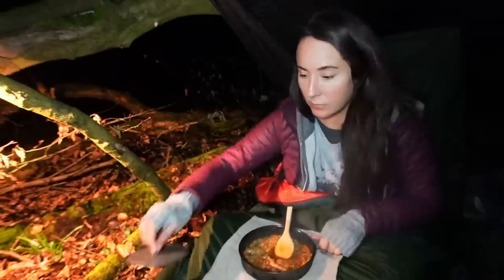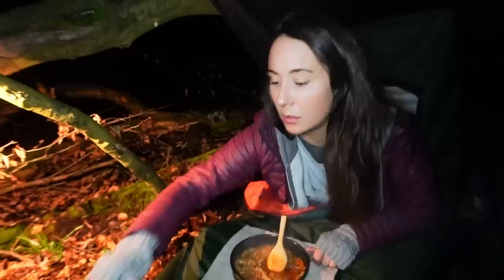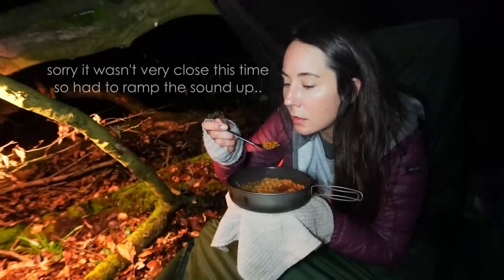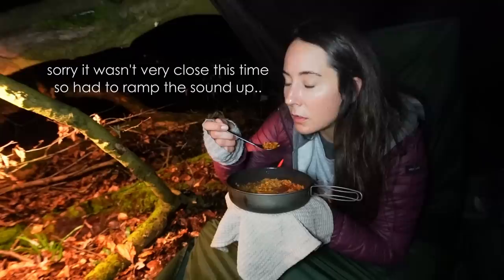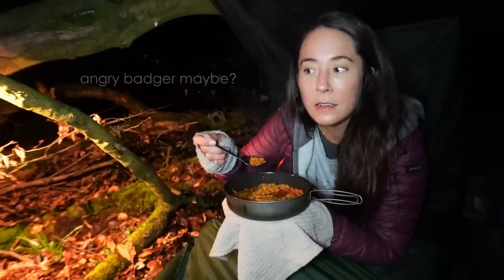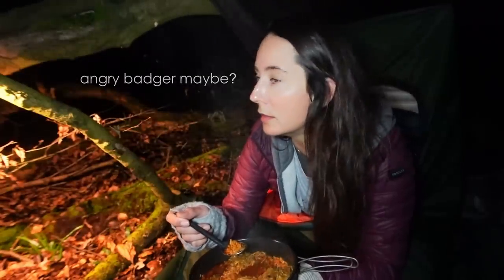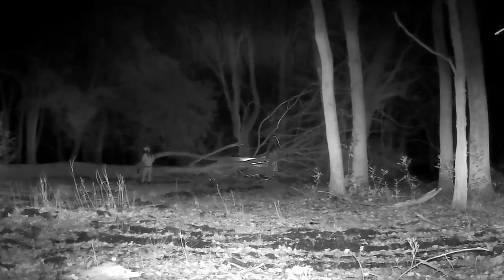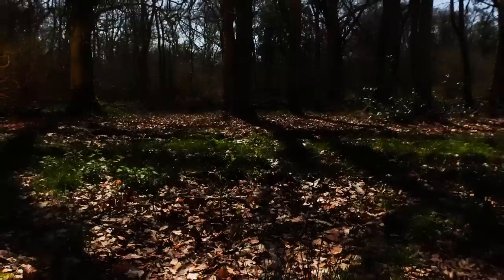Dinner today is some tikka rice and got some pork that I cremated earlier. I've been hearing the weirdest sound tonight — I'll try and catch it next time it happens. It's like a really low sort of noise. It's one of those nights that you don't need a head torch because the moon's so bright and the trees are casting moon shadows across the ground.